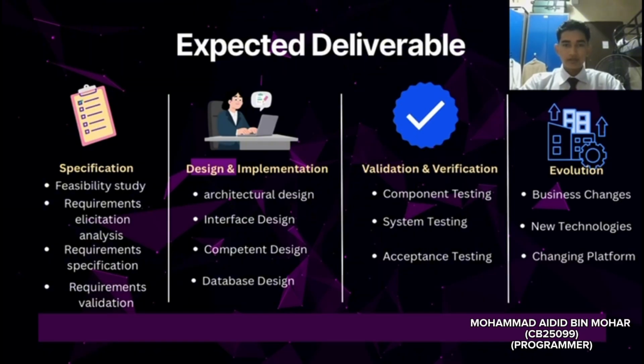Next is design and implementation. We use a layered architecture, separating the user interface, business logic, and data layers to ensure system reliability. Our design is modular with dedicated components for search, booking, and FPX payment integration. For data, we utilize a hybrid of MySQL and MongoDB to balance structured booking records with scalable trip data.